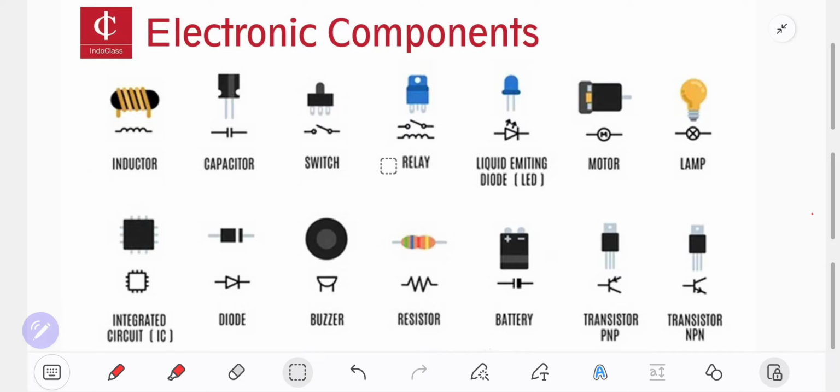The relay works just by activating the electromagnet, and the switch can open or close, and then it turns the load off or on.